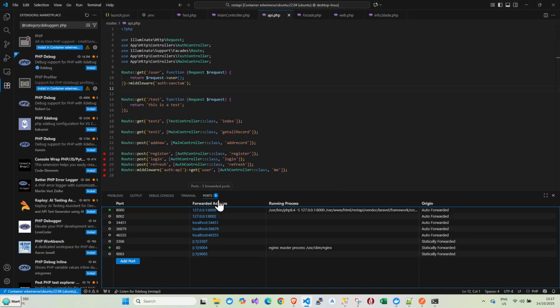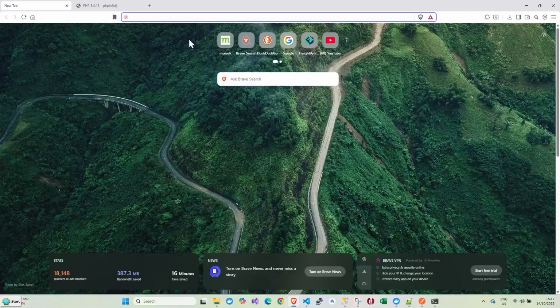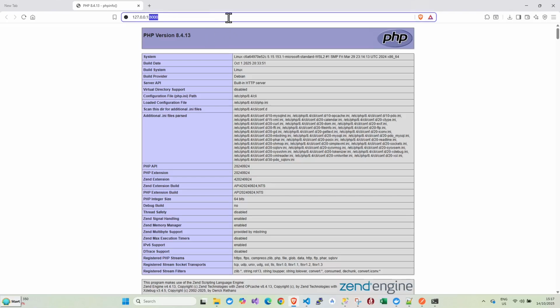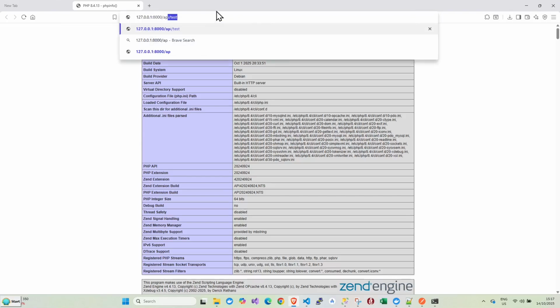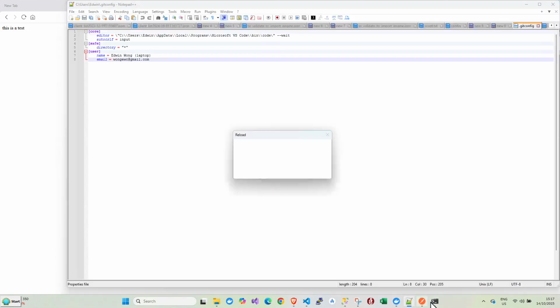You should now see port 8000 running in the dev console. This port acts as a NAT, network address translation, to forward traffic from the container's Linux environment to your host computer, even if it's not explicitly mapped in the YAML file. The default page is PHP info, where you can see all installed PHP modules.